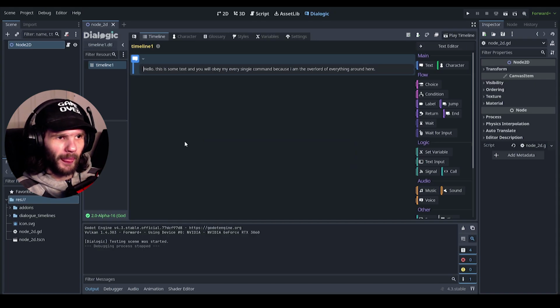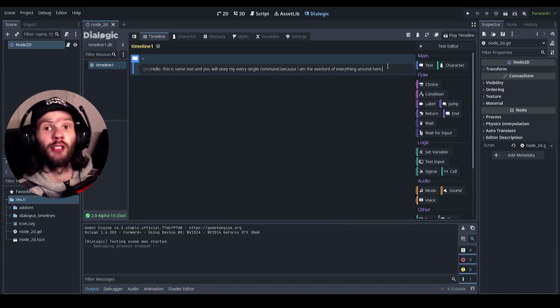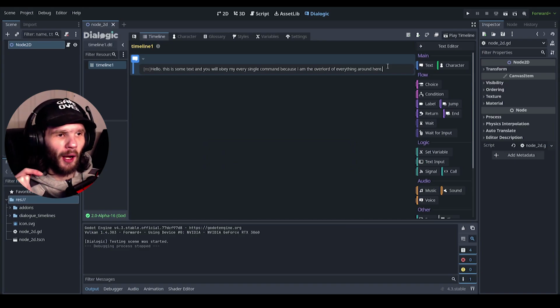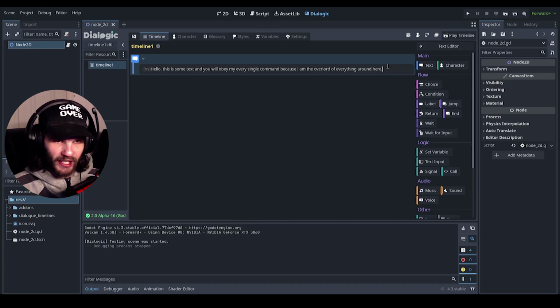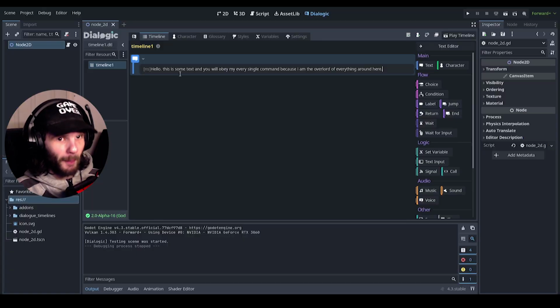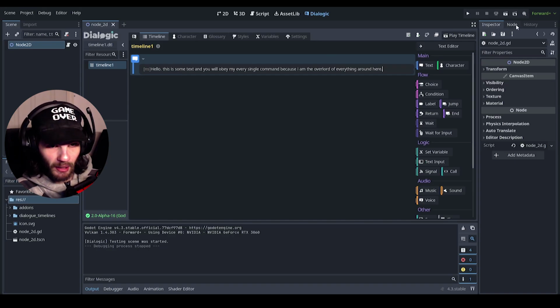Now, at the beginning here, let's add in square brackets and type in NS. What NS means is no skip, which means you have to let it play the text and you cannot skip it no matter what. Because you know how in Doki Doki Literature Club or games like Undertale, you can press a key to skip the text to the very end, this removes that. You cannot skip the text.